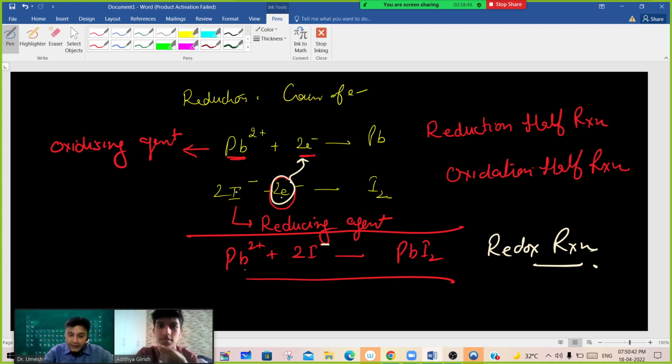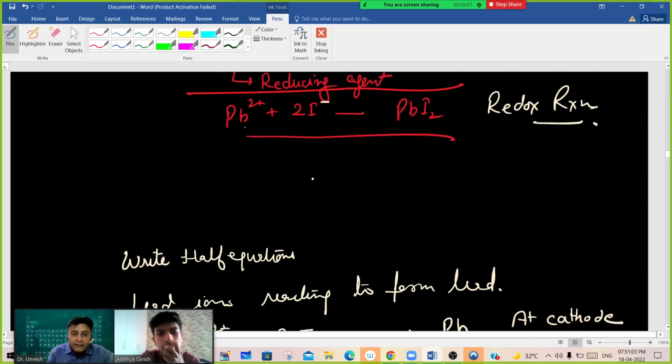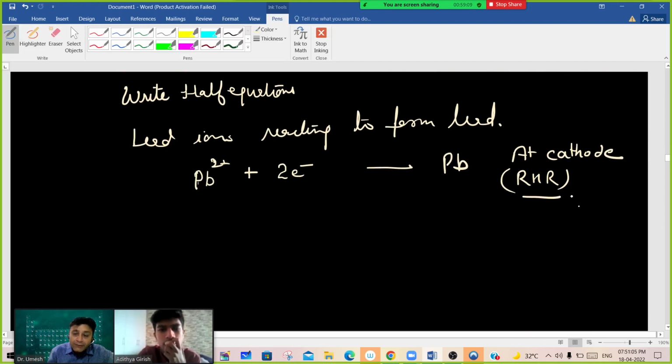Another point. Right now, if I am not online, can you learn from me? No, sir. So both of them have to be there. Without student, teacher has no meaning, and without teacher, student has no meaning. The process will take place simultaneously. One will be losing electron, other will be gaining electron. So we call it a half reaction.